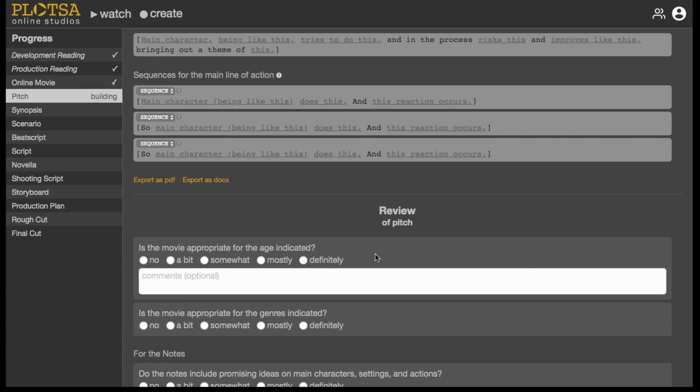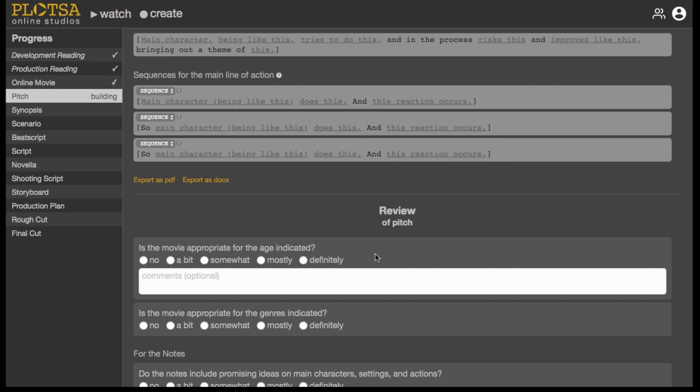There are audience reviews for key stages, and at some of these audience reviews, distributors are invited to see you and your work at a premiere. Distributors and their investors may well want to see your project as early as your scenario stage if you shoot a scene, or at your novella stage if you distribute your novella and start to build a reading audience. The previous tutorial explained how to get a scene shot for your scenario. To learn how to distribute your script as a novella, you can view the tutorial for the novella stage.